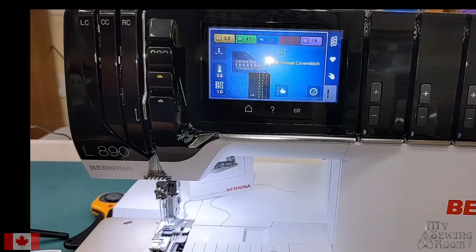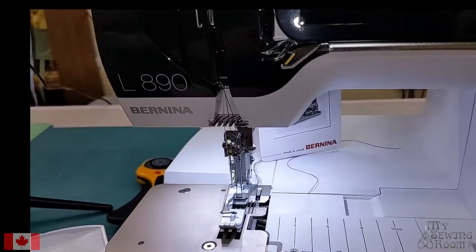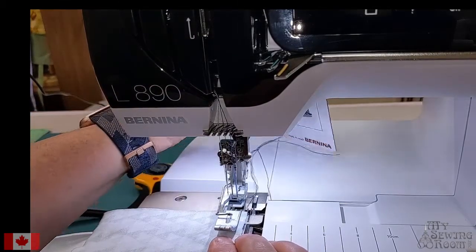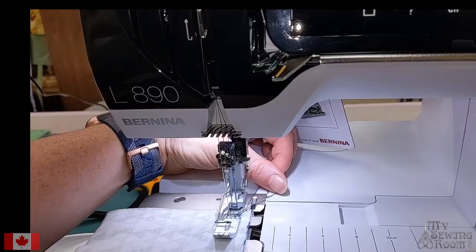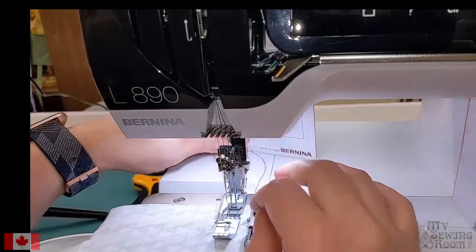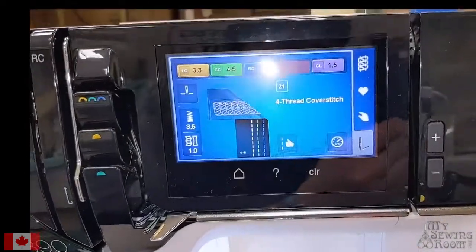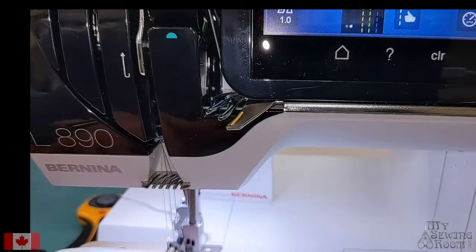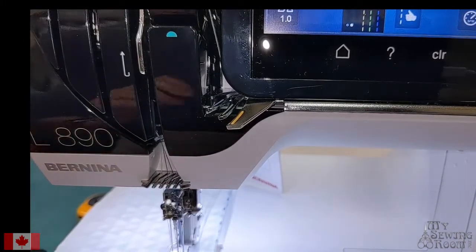Our first run-through — just doing a little bit of scrap fabric. You can see where all the threads are in the stitch. Unlike serging, you do need fabric underneath your presser foot when you start stitching. We're going to start just in from the edge, do a couple of hand wheel turns to make sure everything is moving smoothly and the thread isn't caught. We'll leave nice long tails at this point, pull them through, and tie them off at the back at the end. This is using default tension on screen — default settings on everything — a good place to start. If you find your knit is rippling a little bit, you might need to adjust the differential.